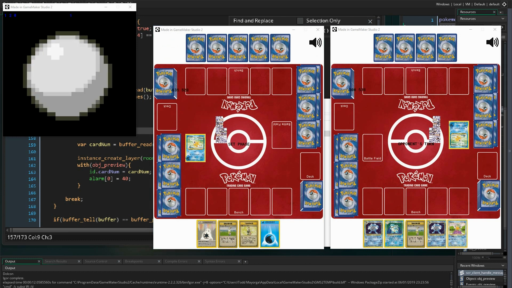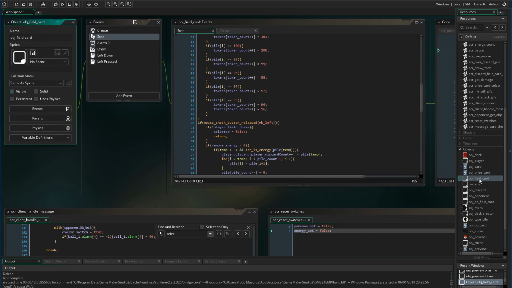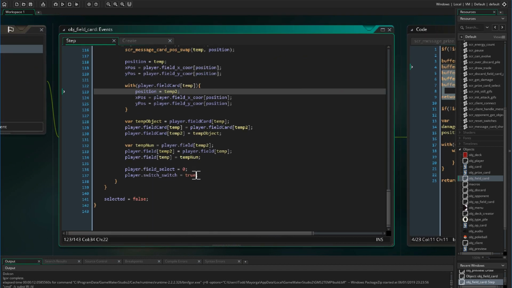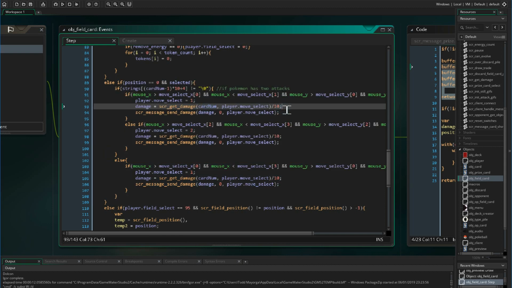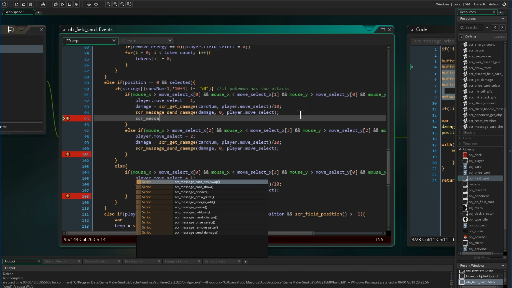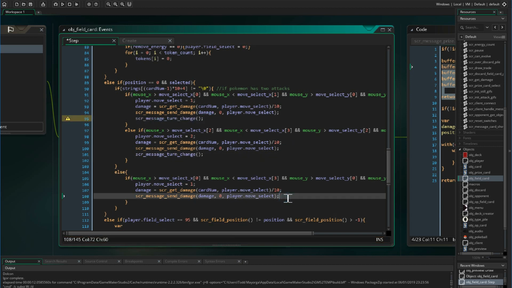In order to fully test this, we need to be able to change turns. So that will be the last thing we do in this video. So what we're going to do is, whenever we attack with a field card, we are going to change the turn. So if we go down to our left released condition in the step event of our field card object, which is here, and in the conditions for when we attack, we are going to add another message, and that message is going to be called message turn change. So beneath message send damage is where we will put this message call. And we're going to do that to each one.